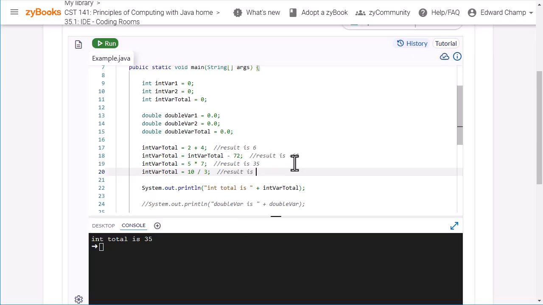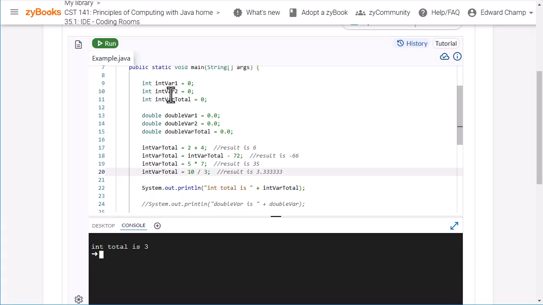The result is, well, we think it should be 3 1/3, right? 3 goes into 10 3 times with 1 left over, so 3 1/3. So the result would be 3.333, etc. Let's see what the result is when we print it. Answer is 3, which is kind of curious, isn't it?